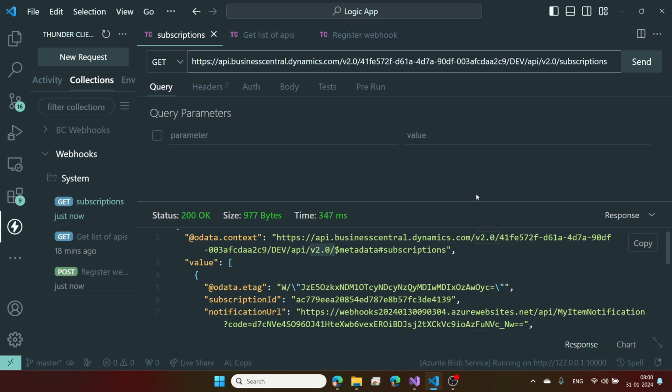If we look behind the scenes at how Business Central is actually handling this, as I said earlier, it has a global trigger subscription, just saying that if something's changed on something that it's subscribed to, it's going to create a record in our subscription notification table. Then there's a codeunit that's going to start as a background task, and that's going to trigger this HTTP call to our Azure function. It's going to send, as we saw, a URL with the system ID of the record that has been changed. You then use that resource to get back the record, and then you do whatever you want with that record afterwards.